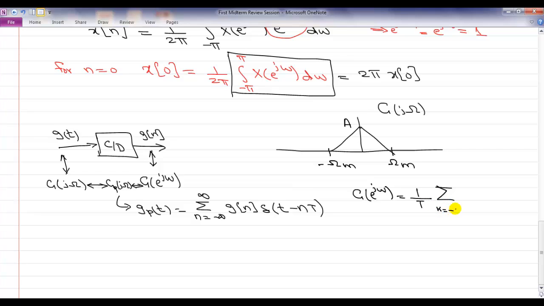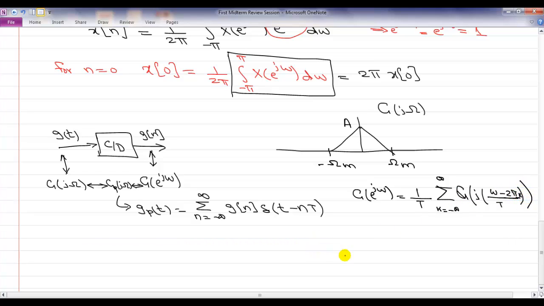And then you get a scaling of the axis. You get G of little omega over T. So that is the other thing you get. You get a scaling of the frequency axis. So you have scaling of the amplitude, you multiply it by 1 over T, and you have scaling of the frequency axis. You go from radians per second to radians by multiplying by T. And finally, you get repeated copies every 2 pi, at multiples of a 2 pi interval. So you have minus 2 pi k here also.